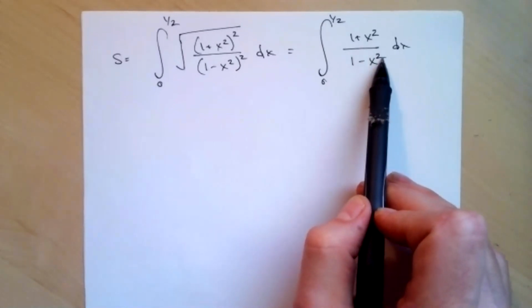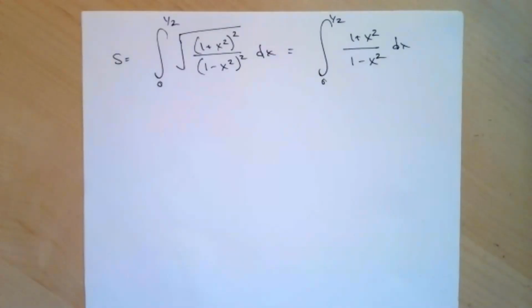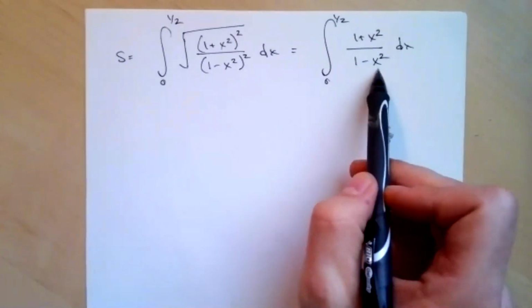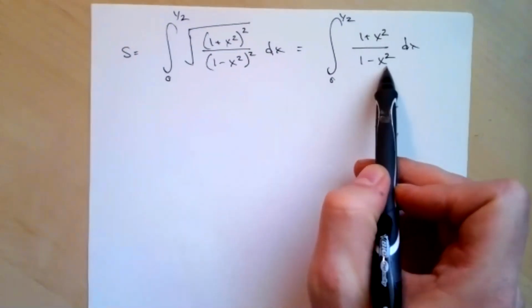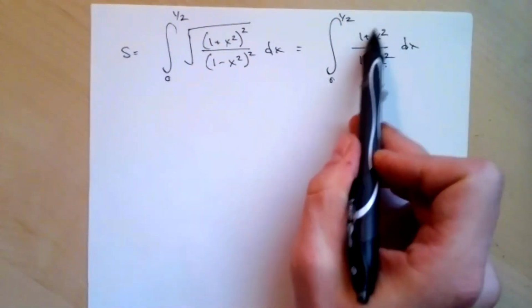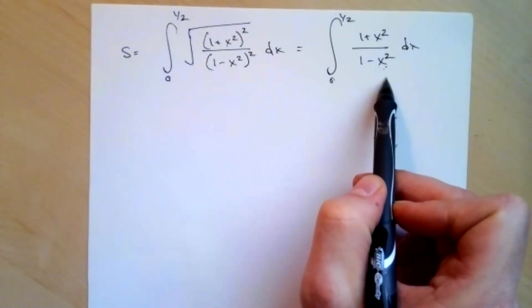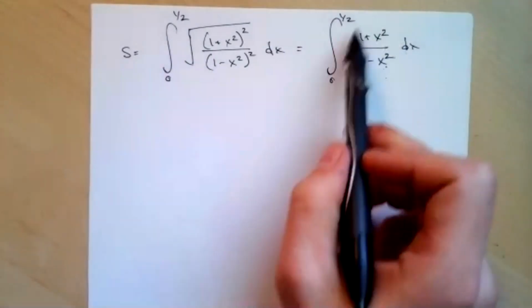The degrees of the numerator and denominator are the same. So you could do long division. You could split it 1 over 1 minus x and then x squared over 1 minus x, and then do the long division of x squared into that guy. Or you could just start with the long division.